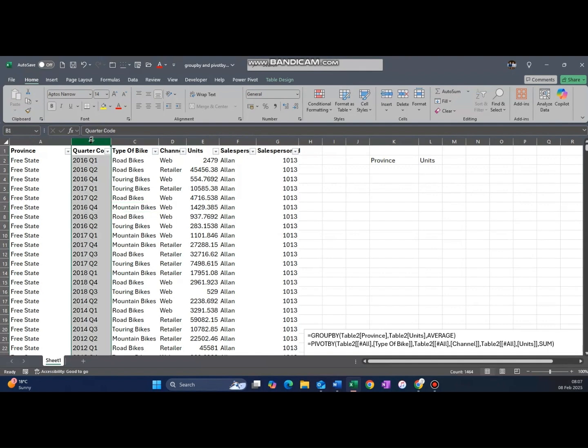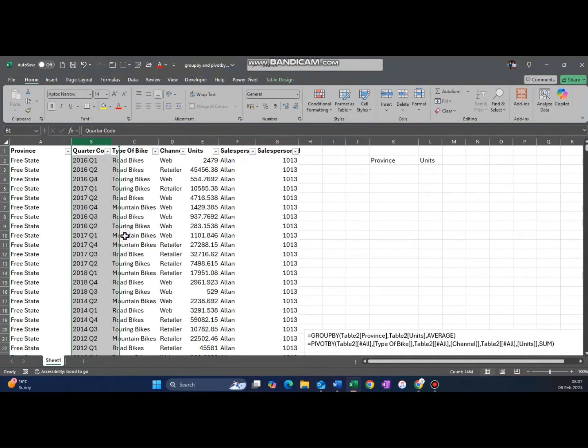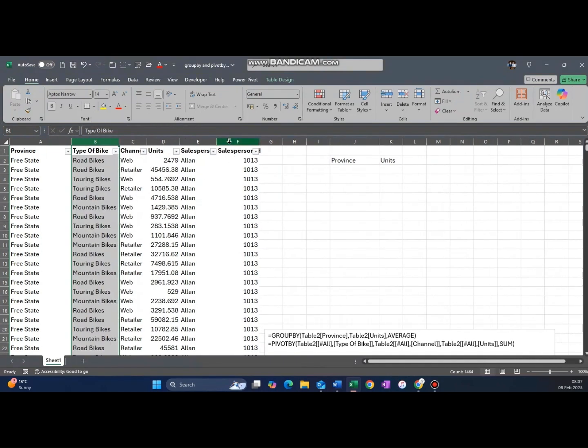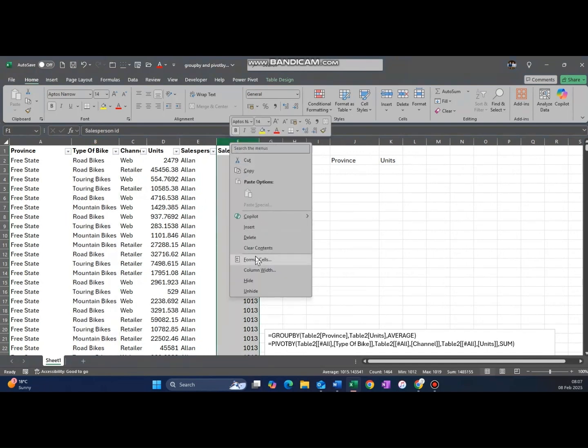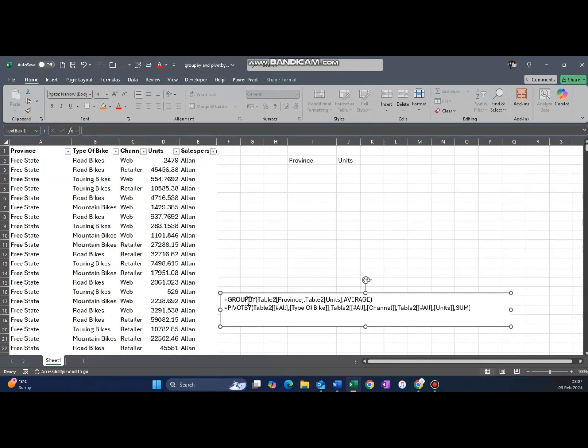Group by and pivot by are the new pivot and group functions, which are actually better than pivot table, but you just have to know the expression. And that's what today is all about. Dealing with that expression, and you'll see the expressions on the bottom right hand corner, group by and pivot by. So there we have it, got rid of those unnecessary columns. There's the syntax right there.